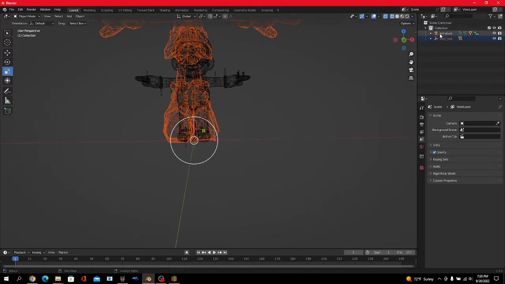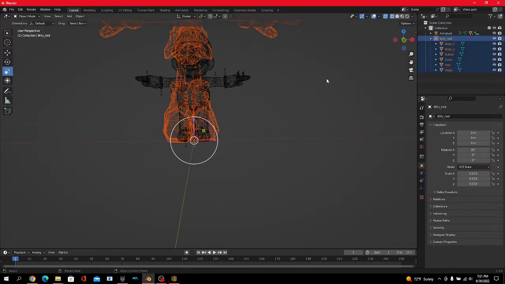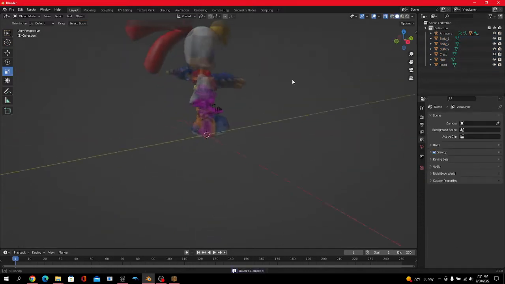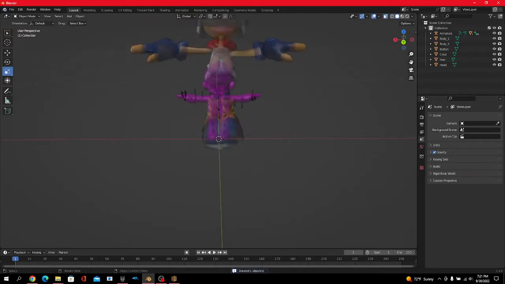Okay, this one is 6 meshes. Because Mario Party 9 does not have a size limit for character sizes, I don't think. What? Oh, there we go.